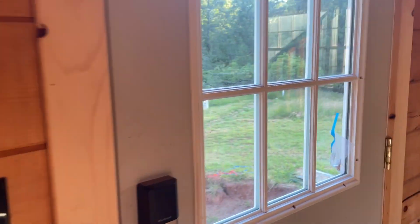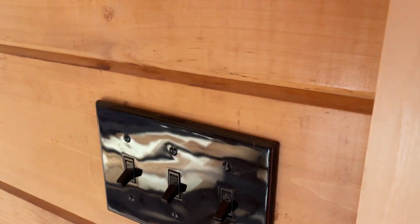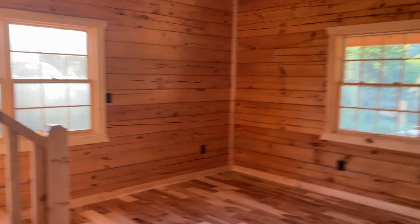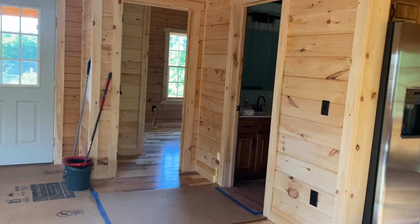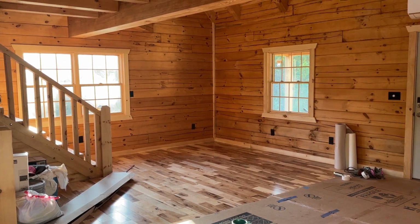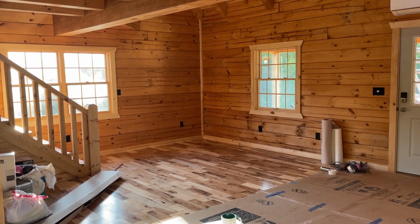So I think what Chris did was every switch when you first come in turns on the inside light, so that you know what you're doing when you get in. This is the stairwell to the downstairs. I'm going to go upstairs first because I'm continuing with the clockwise. And this is the great room, and it really doesn't do it justice how big it is, but it's big, and just got to figure out the wood stove situation and a couple of other things.